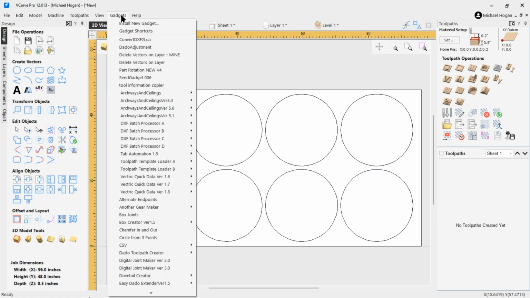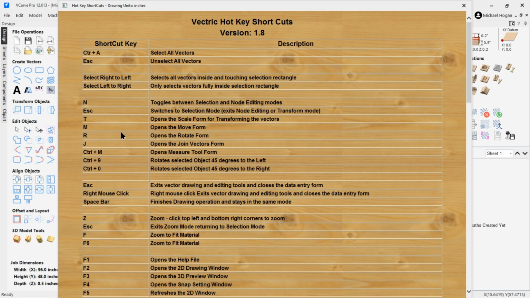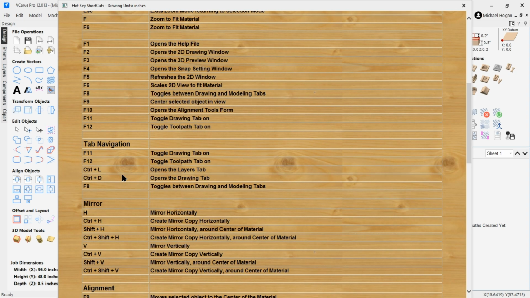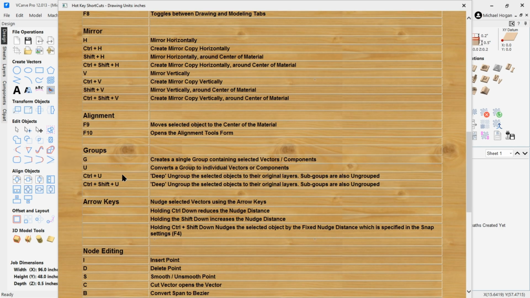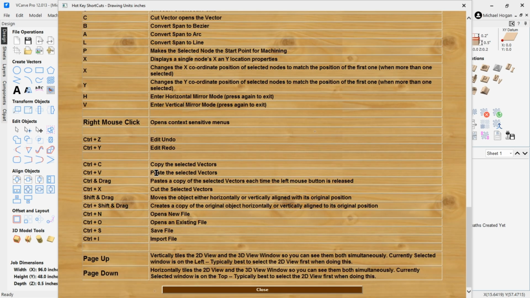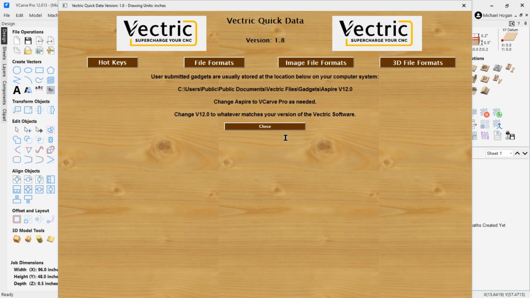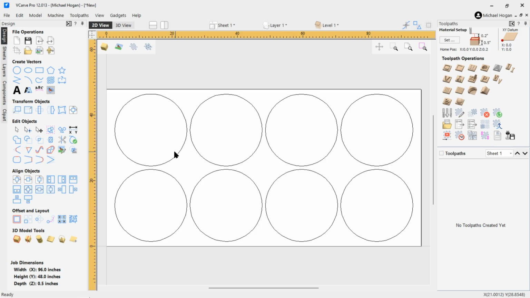I could always go to my gadget and find out what it is by going to the hotkeys, centering. Let's see. Control A, select all vectors. Okay, then centering groups. Well, anyway, I'd have to search this thing to find it. So we'll just close and get out.